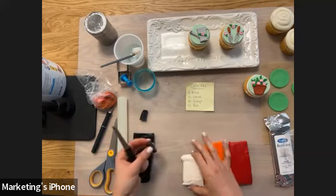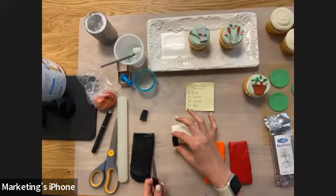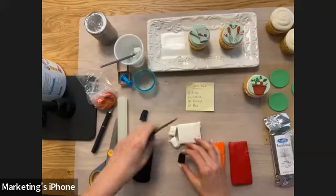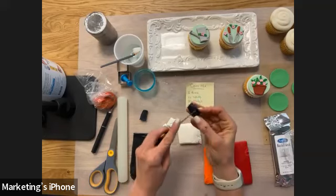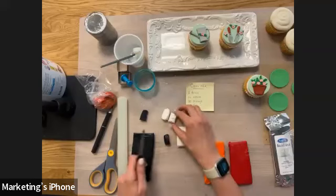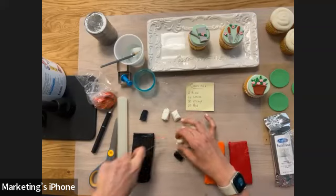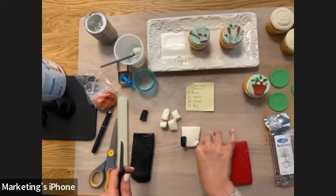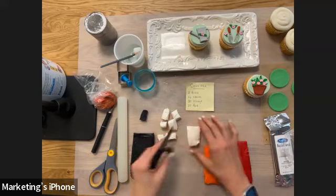So I'm done with the black, and I'm going to move to my white, and I need 16 parts of white. I'm going to place this on top of the white to get the width of it, and cut down, and cut it in half. So I have 2. I need 8 of these because this is 2 parts right here. If you cut this in half, this would be 1 and 1. So I need 8 pieces of the white to create 16 parts because each of these equals 2. Again, I'm going to use the width of this to cut. This is actually going to give me more than I made with the scale because my measurement was smaller, but with this, I'm going to get more fondant out of it, more color. I'm just going to do one more.